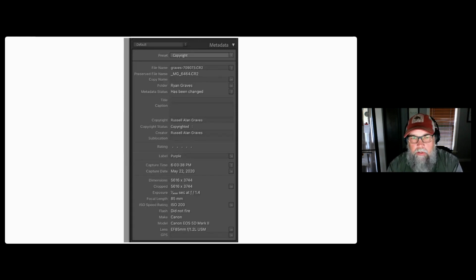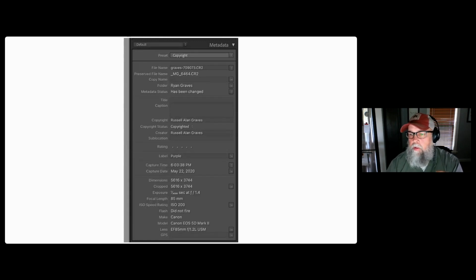But using the metadata and using just a basic filing system in Lightroom, if I'm somewhere else and I need to find an image, I can call her and within 5 minutes she can find the image I'm looking for. And that's out of a huge catalog of images. And I'll share that a little bit with you more in a minute.